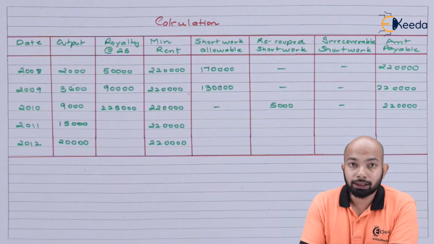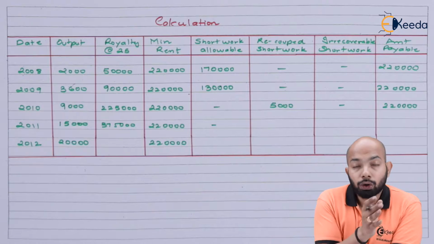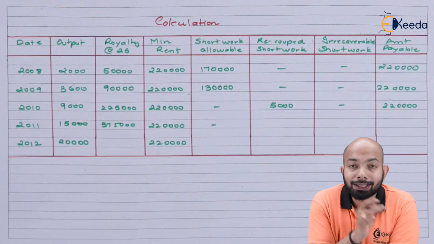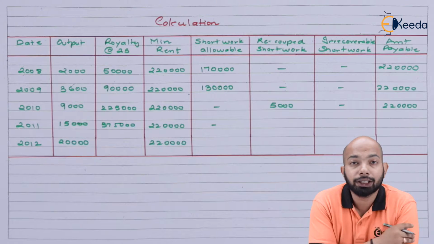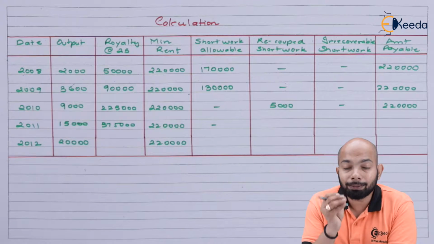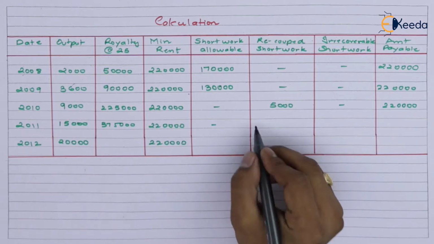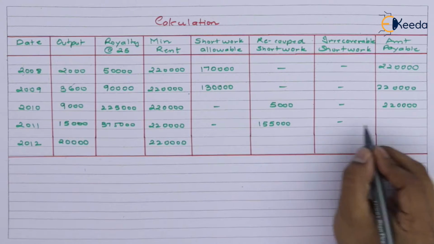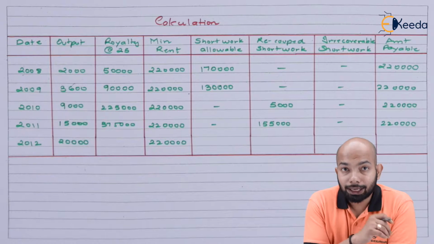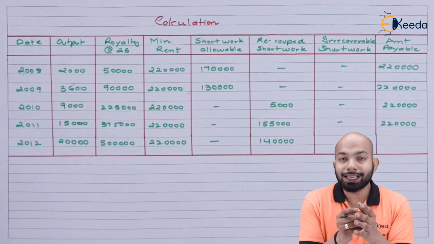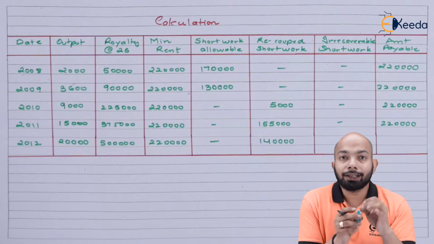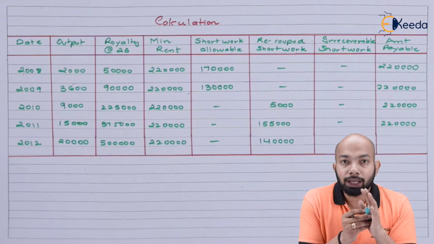Let's go on to the next year. So the royalty is 3,75,000. That means dead rent will be subtracted from this. Let's figure out how much is the balance after subtracting 2,20,000 from this. That means 1,55,000 is something that we can adjust here. Now let's come to the fifth and the last year. So the total royalty for the last year is 5 lakh. That means if 2,20,000 is subtracted, 2,80,000 is left with us.